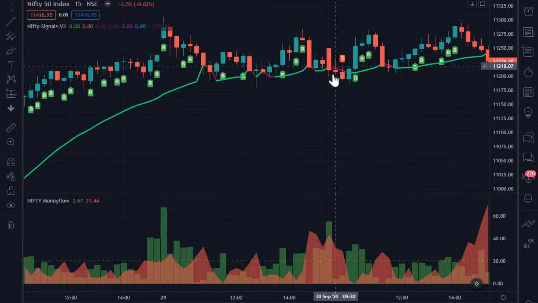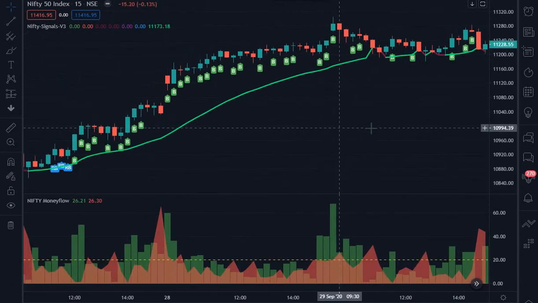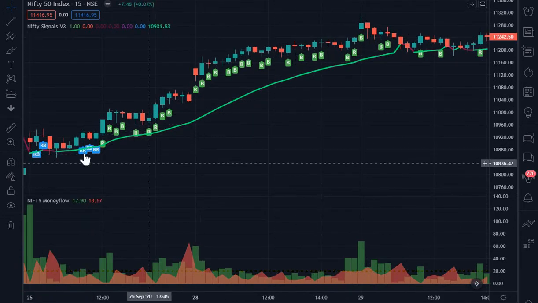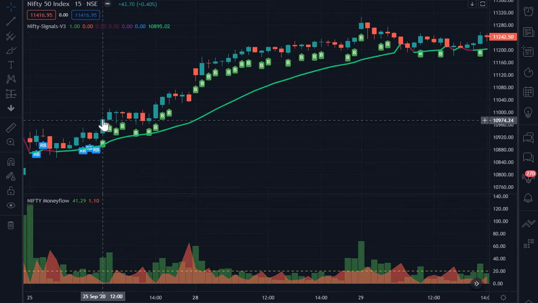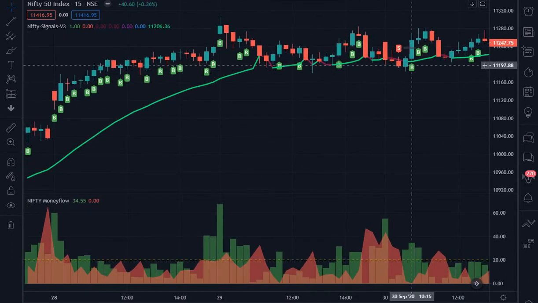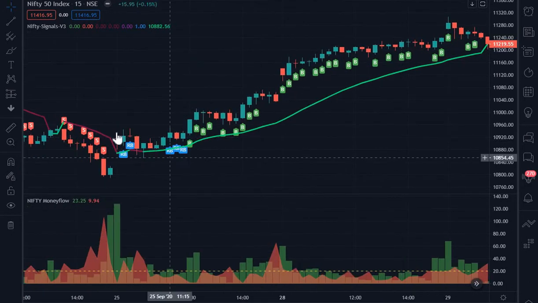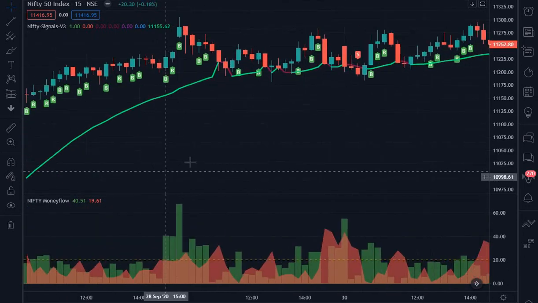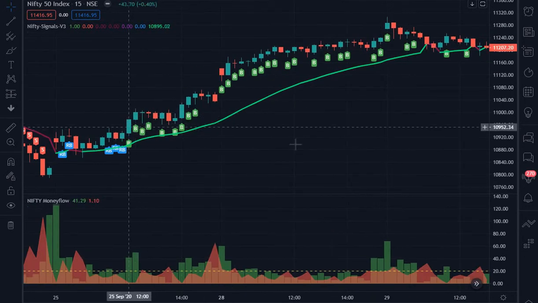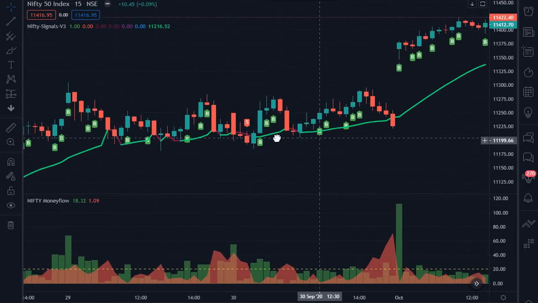First time it generates some sort of short signals here, so from 900 to 200 is a 300 point delta. Even if someone has taken a long position here, 978, still it is a 220 point delta. From the reversal buy position, it is a 300 point move. From only buy signals, it's a 220 point move.